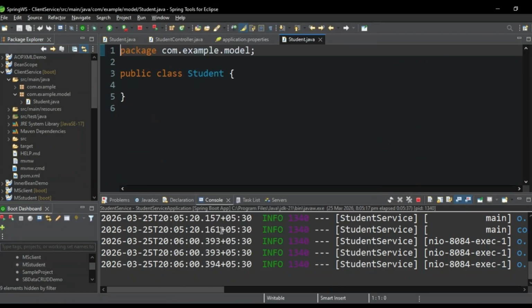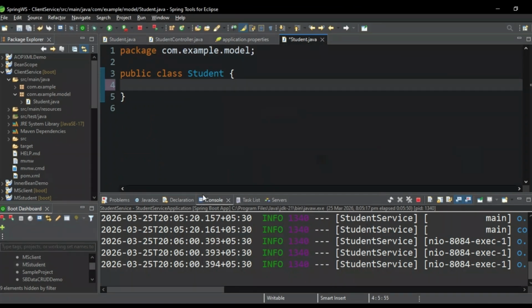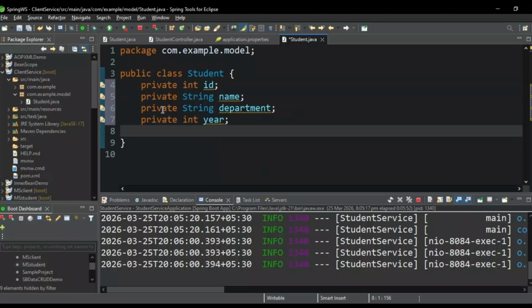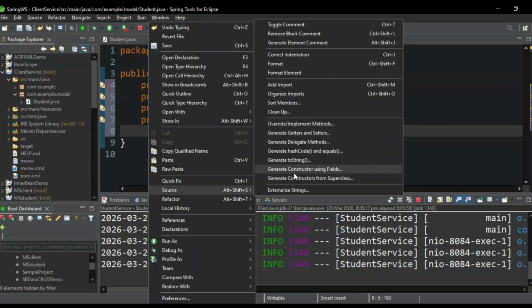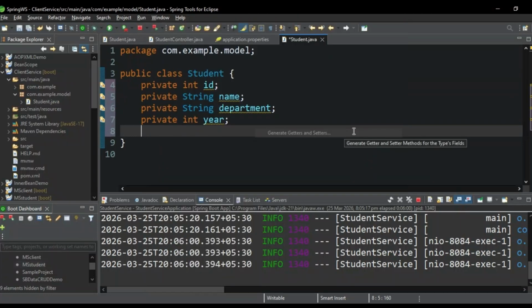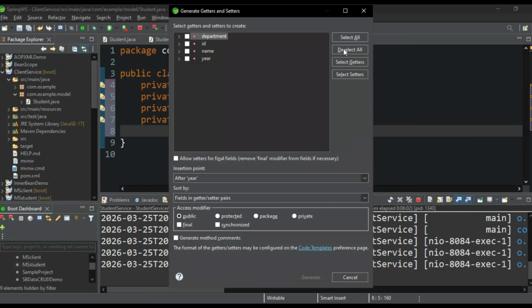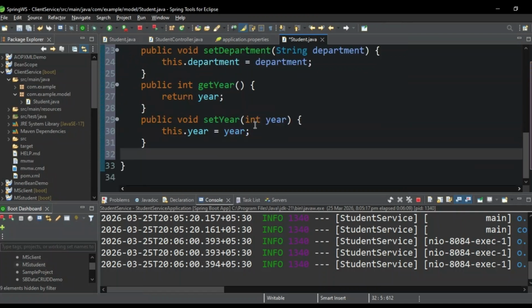Now I'm going to add code to this Student class. These are our fields. Then right click here, Source, Generate Getters and Setters. Then choose all the fields by the Select All option. Then click generate. Getter and setter methods are added.